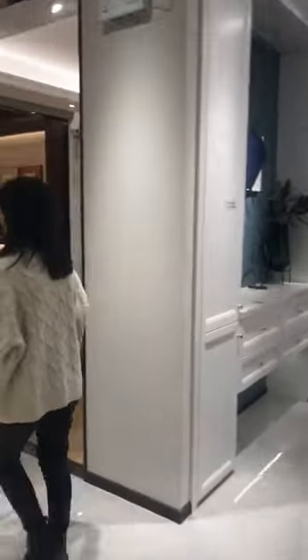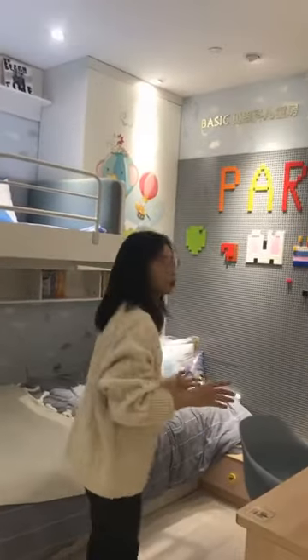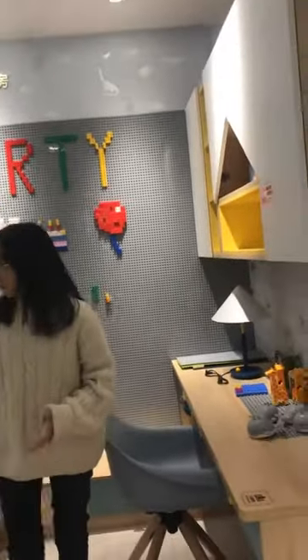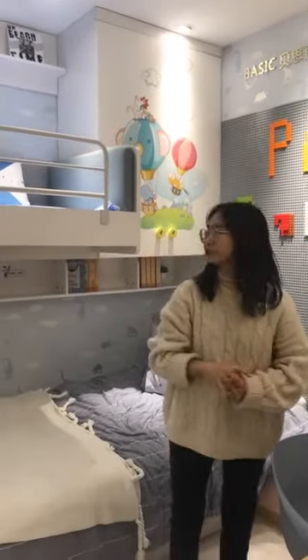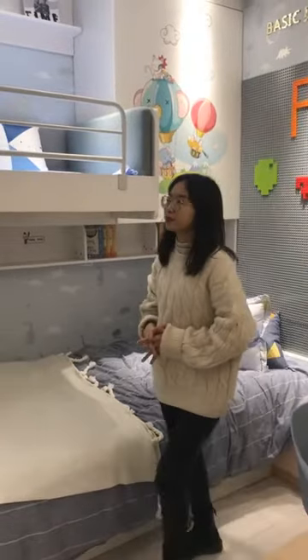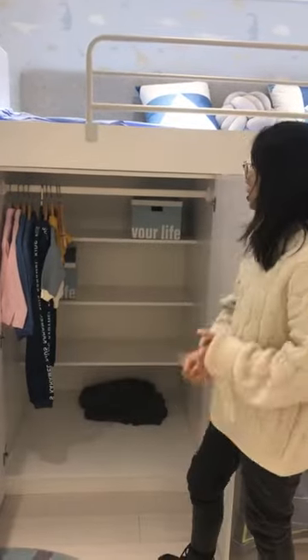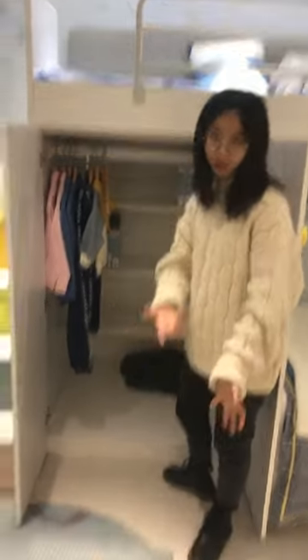Welcome here — this is the dream design for boys and girls, for children. If you have children, you can design a children's room like this. This is the bunk bed — so if you have a room for two children, they can both sleep here. This is the bunk bed design. We also have storage drawers. So you can not only collect things together, but also have separate storage — collecting toys, for example.